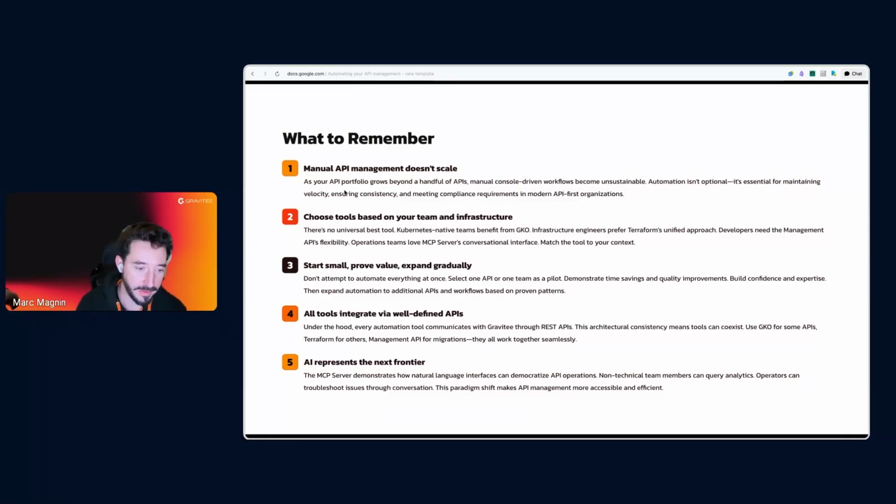And yes, keep an eye on how to interact with the Gravitee platform using MCP. So we have products to govern MCPs, like our MCP proxy or agent tool server, but we are also using this MCP server to interact with Gravitee, which is the other way around. So yeah, take a look. It can be pretty interesting and a novel way to interact with the platform.